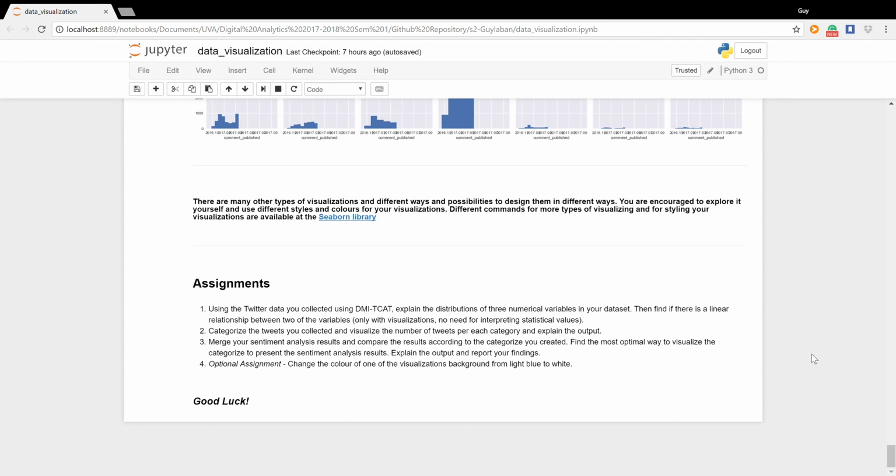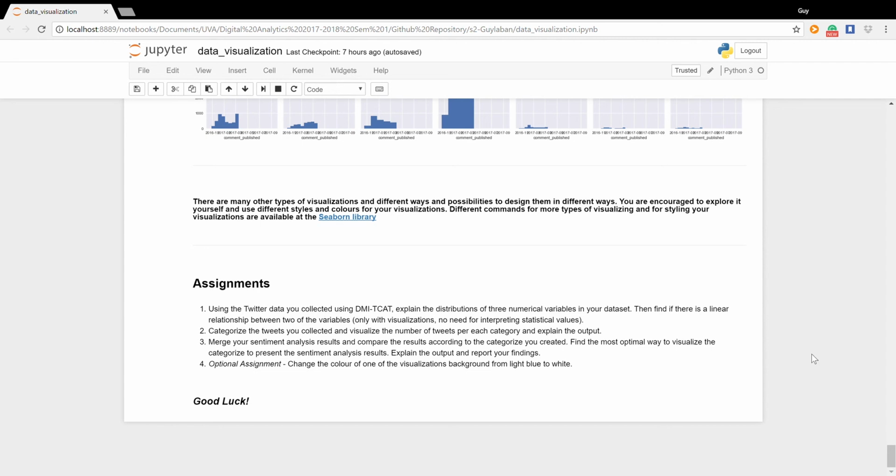Very simple. And then the third assignment: merge your sentiment analysis results and compare the results according to the categories you created. Find the most optimal way to visualize your categories to present the sentiment analysis results. Explain the output and report your findings.